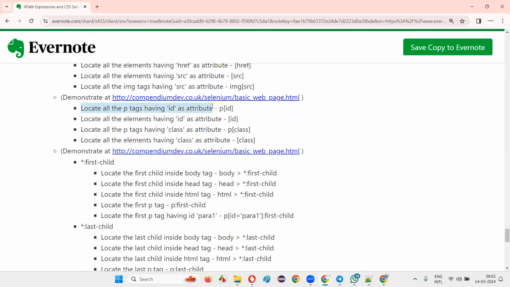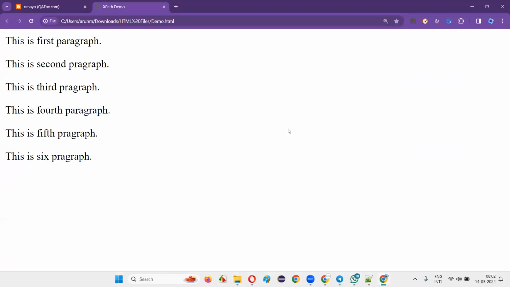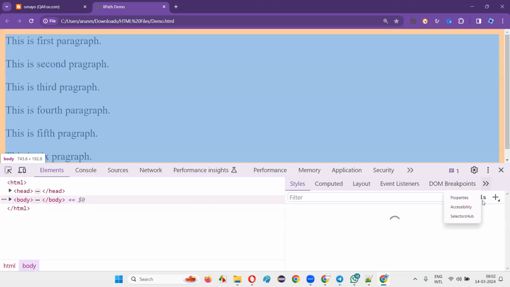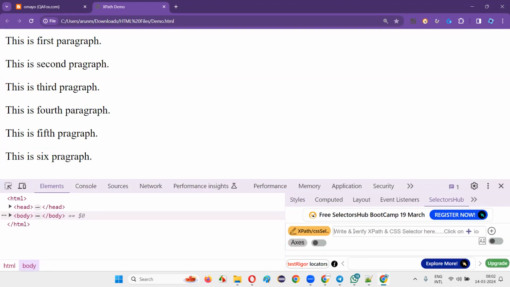Locate all the p tags having ID as attribute. So I have to locate all the paragraph tags having the ID as the attribute. Inspect this, go to selector sub, and type the CSS selector, guys.